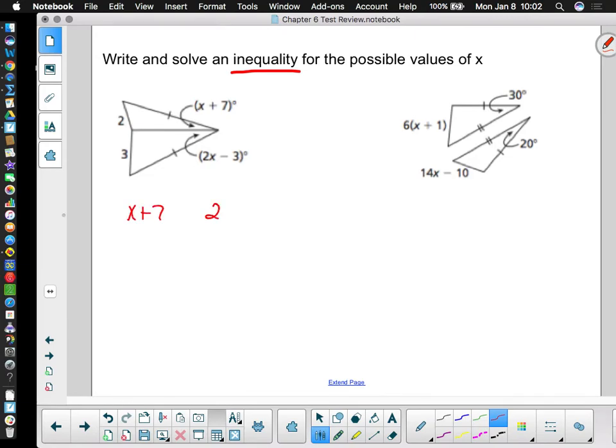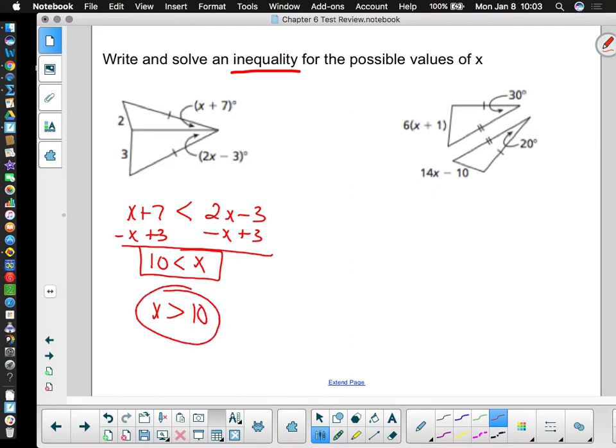I got an x plus 7. I got 2x minus 3. Which one has to be bigger? The 2x minus 3 has to be bigger. We now have to solve it. Now, solving an inequality is just like solving an equation, except if we divide through by a negative number, then I have to flip the inequality. So I'm going to make sure my coefficient of x stays positive, so I'm going to do this. And I get 10 is less than x, and that's good. We're all done. Now, if you want to write it so the x comes first, that's fine. You just have to remember that when I switch the x over here, the alligator is still eating the x, right? Because the x is the bigger one. So if you want to put the x first, that's fine. You don't have to. This would be a perfectly good answer right here.